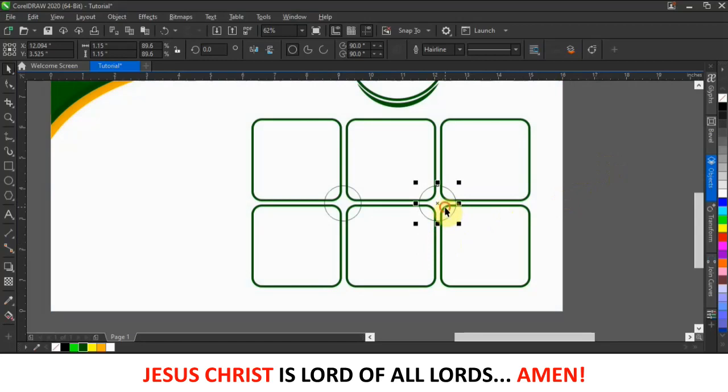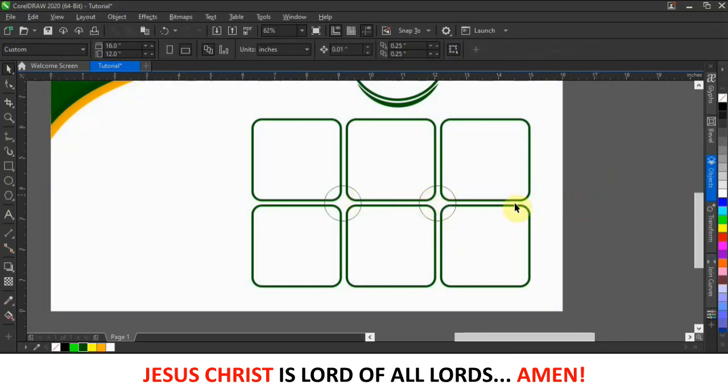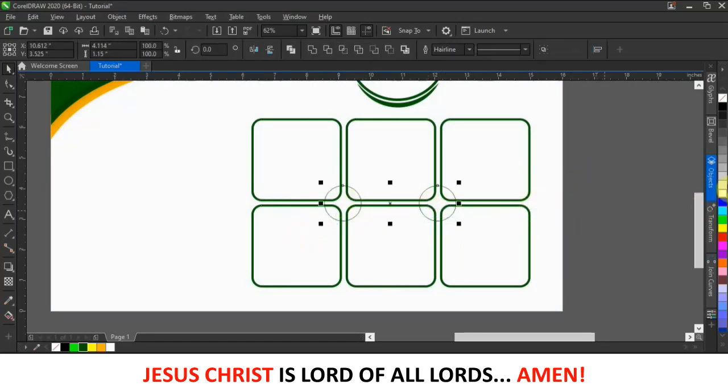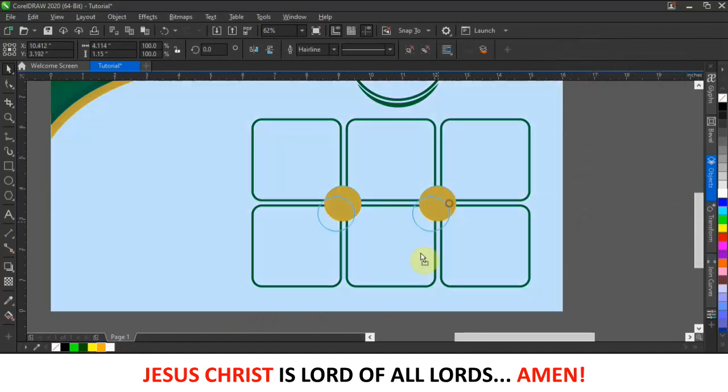And now I'm going to give them back a fill. Okay, so select just the circles, and then you can give them a fill, any color of your choice. Let me give it yellow so I can see it. All right, so group that one too. After you have selected the two, group it. So now what we have is this as a group and this as also a group.